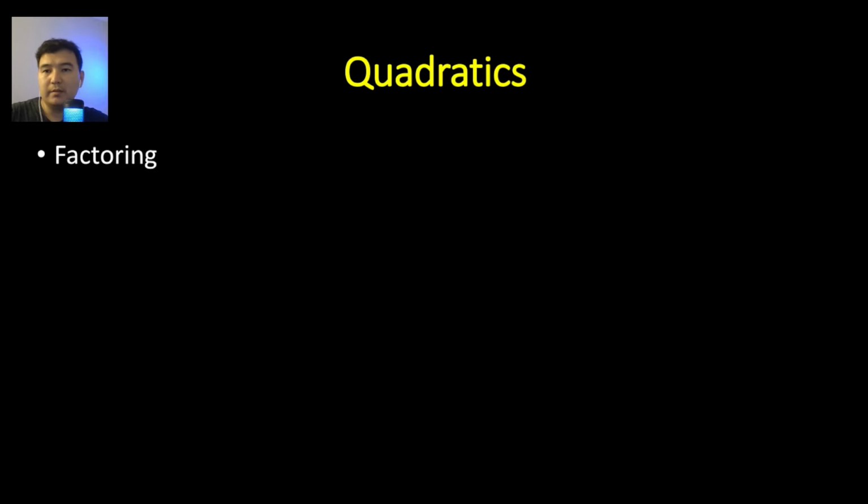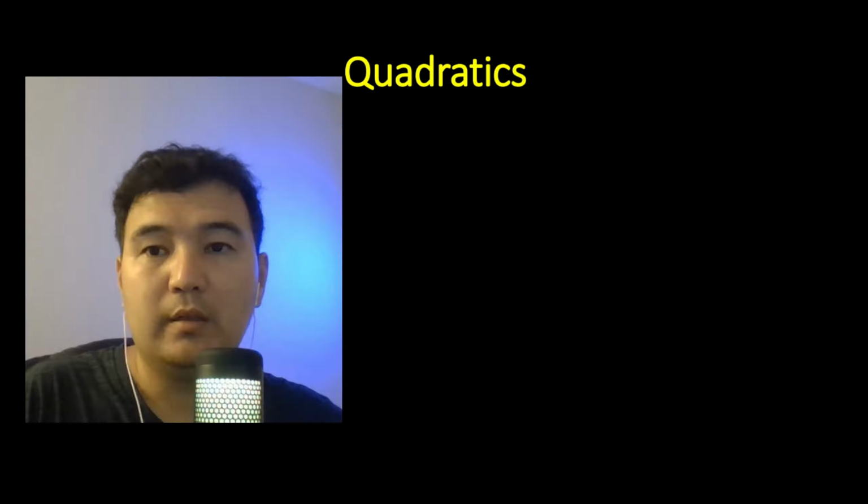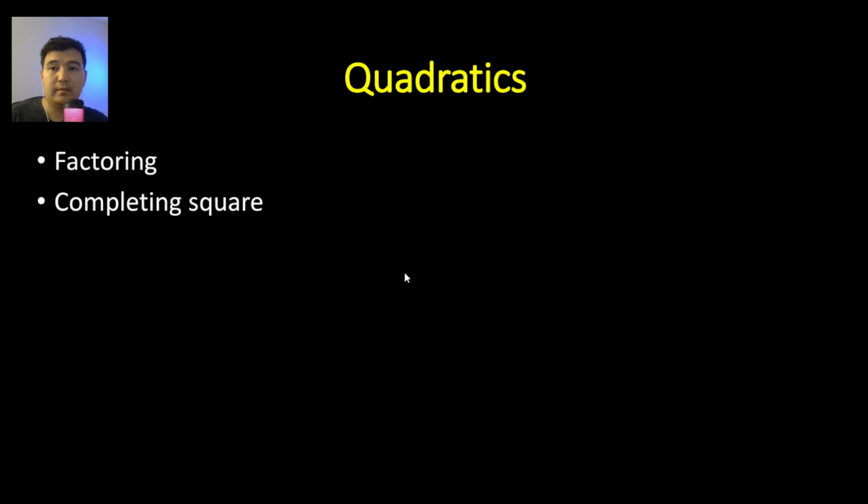So there are three main ways of solving quadratic equations. The first one is going to be factoring. Just factorize the equation and then solve it using the factors. So that's the first one. The second method is completing squares. This is another very important method. And then the last one is the quadratic formula. If the first two are not working for you, then you can do the quadratic formula, or you can just jump straight to the quadratic formula. But in most cases, I don't recommend using the quadratic formula because it's much easier to do the factorization or just completing squares.